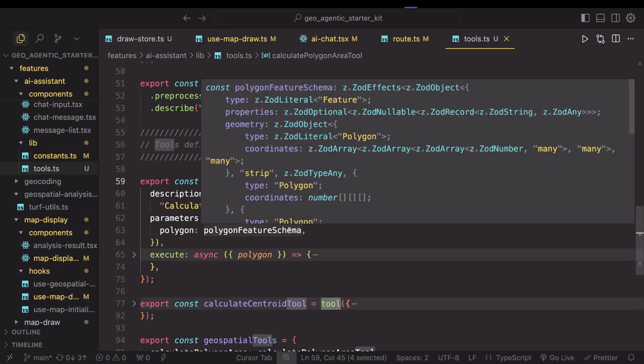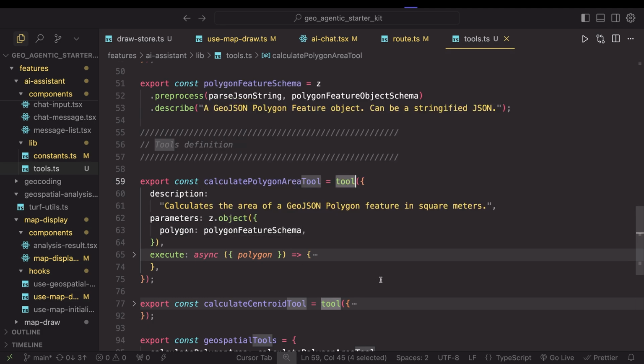Whenever you want to create or define a tool for your LLM to have access to, you need to create it like this. Defining a tool needs a description, which means what is this tool? This description is like a context for the model, for the LLM.